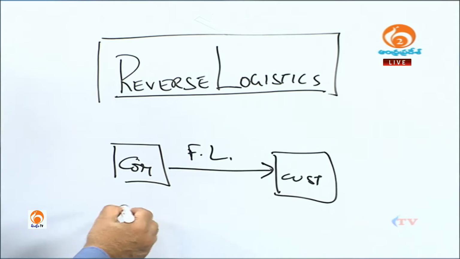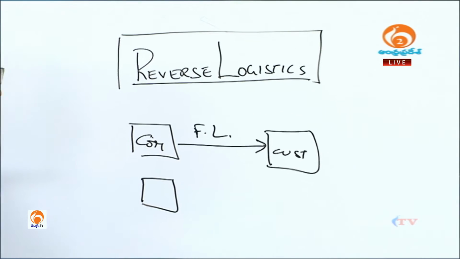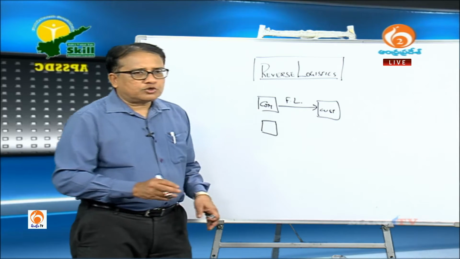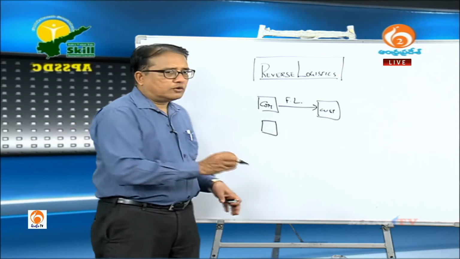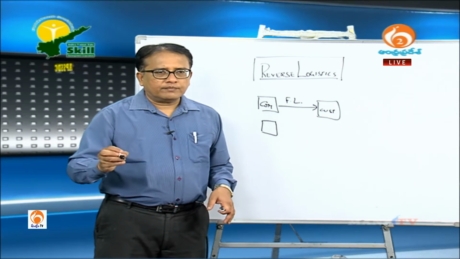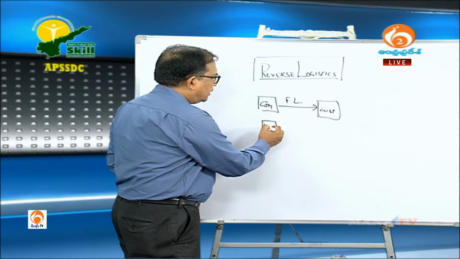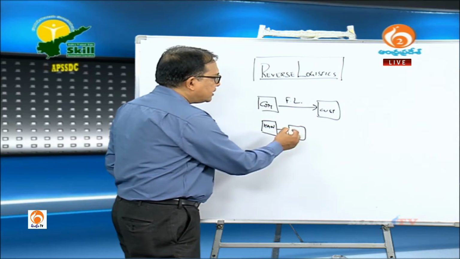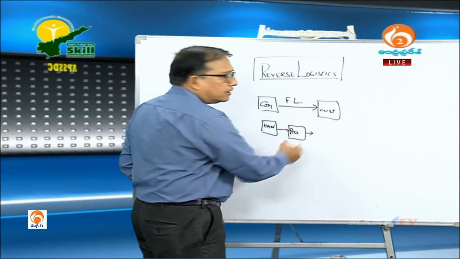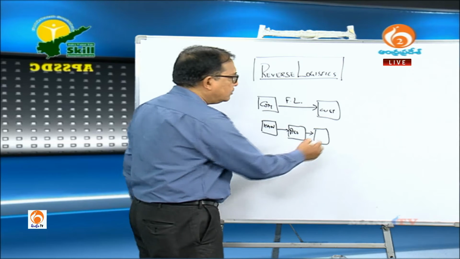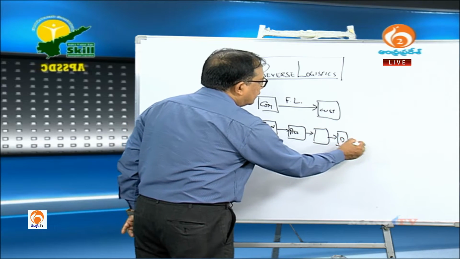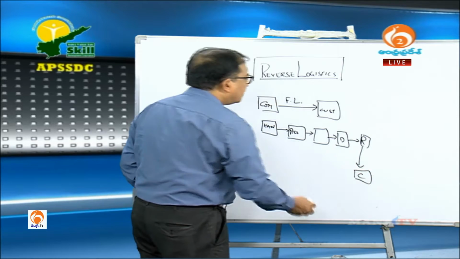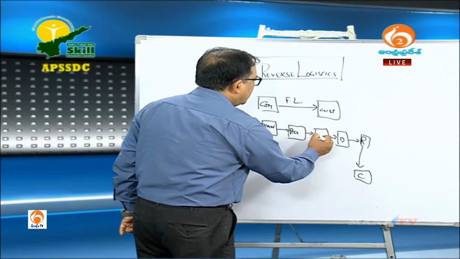In doing so, a particular product, whatever it may be, an industrial product or a consumer good, goes through different facilities, through a certain system. It is first manufactured, the components are produced, then probably sent to the assembly section, then the finished goods are warehoused, then sent to the distributor, to the retailer, and finally to the end customer. Warehouse or distribution center.